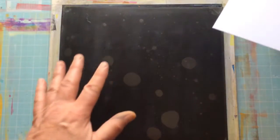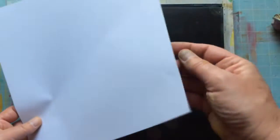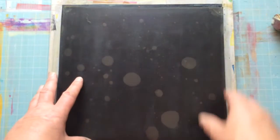It's got a great colour range and viscosity, and I think there's over 30 colours in the range, and there are pearls. I'm using a 12 by 12 piece of white paper stock or cardstock. It's not that high a GSM, but it's enough for me to pull apart. You could actually do this on magazine, newspaper, wallpaper, whatever you choose to do, but that's what I'm using.